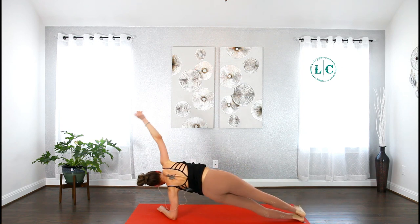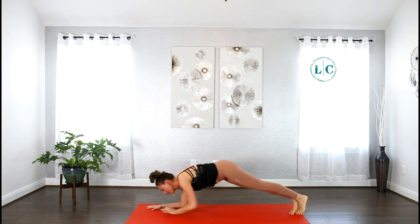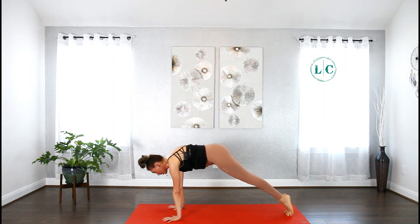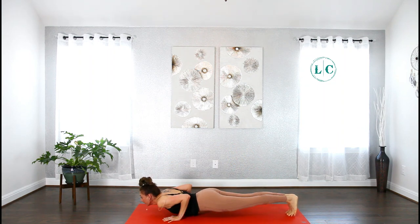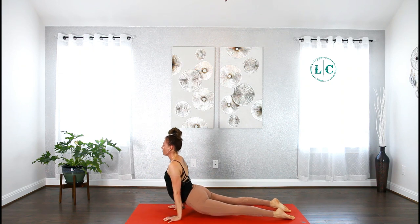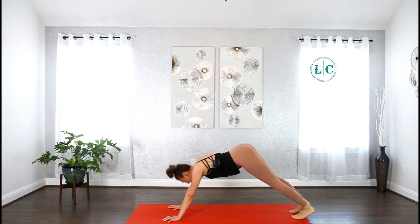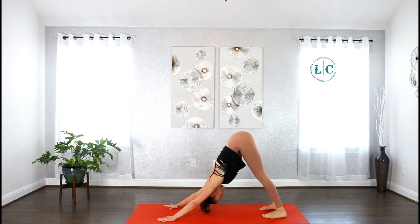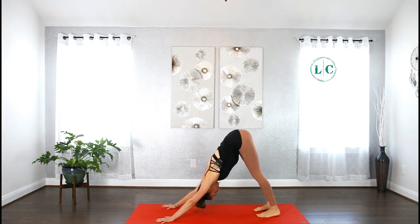exhale, release. Back to forearm plank, press the earth away, plank pose. Lower chaturanga, upward facing, and downward facing dog. Take a breath in and out. More deep breath in and out.